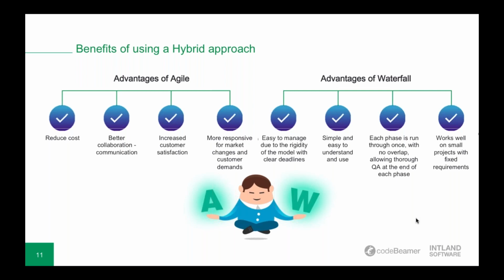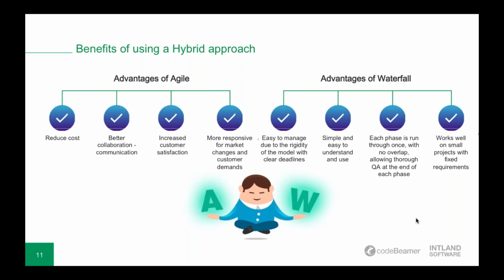So advantages of Agile: it actually reduces cost because you can adapt to changes quicker, better collaboration and communication with product owners and clients, and increased customer satisfaction is usually also a result. And since you can adapt to changes quicker, you're more responsive to market changes and customer demands.